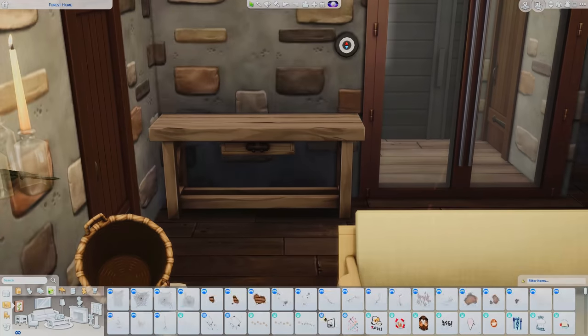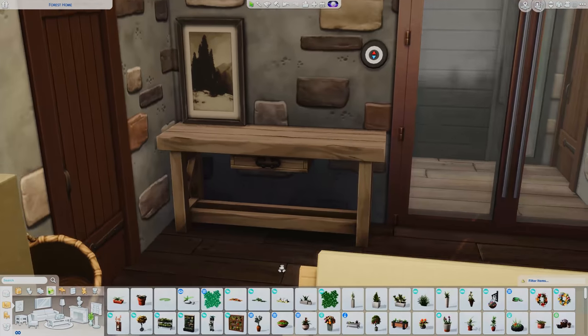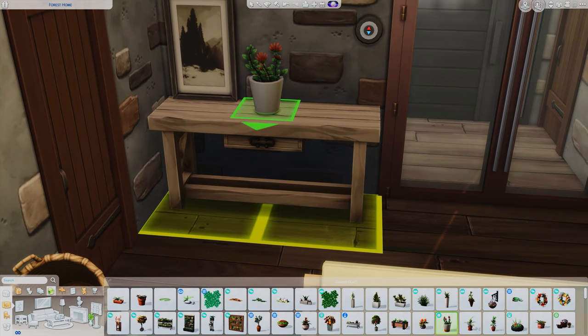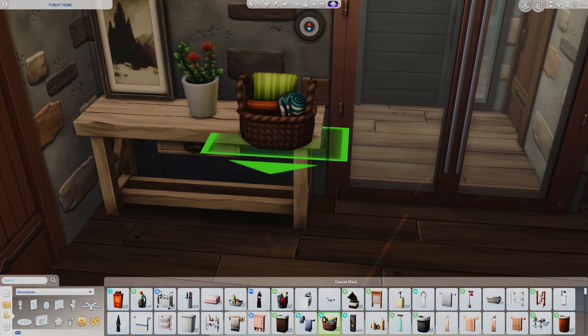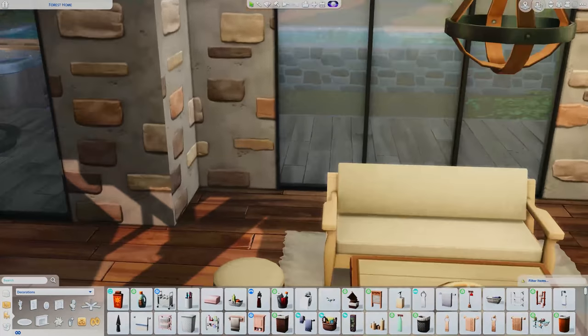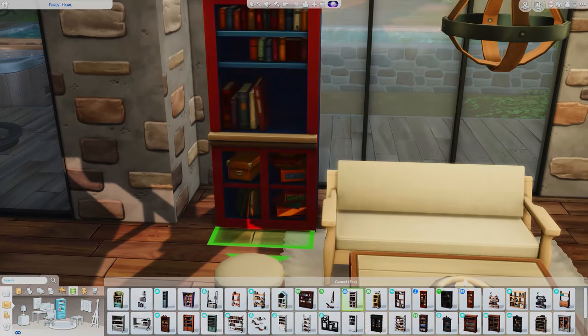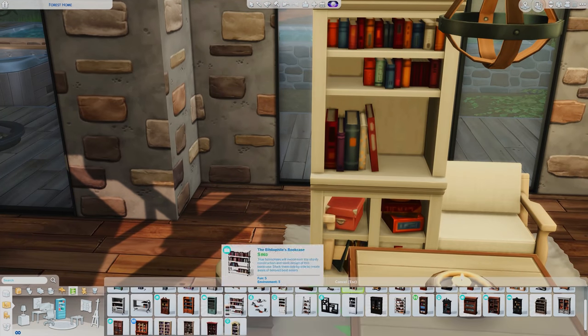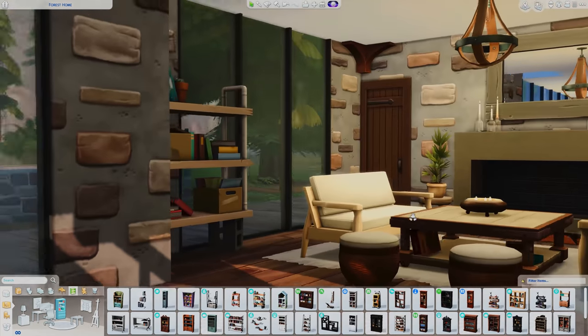So, as always, I do playtest all of my lots to make sure that they work for you guys when you download them off of the Sims 4 gallery, and only the Sims 4 gallery. And it works a dream. Even though I put full autonomy on while I was trying to get video footage of the video tour, my Sims literally set fire to the house about 3 separate times. And then a witch came to visit.